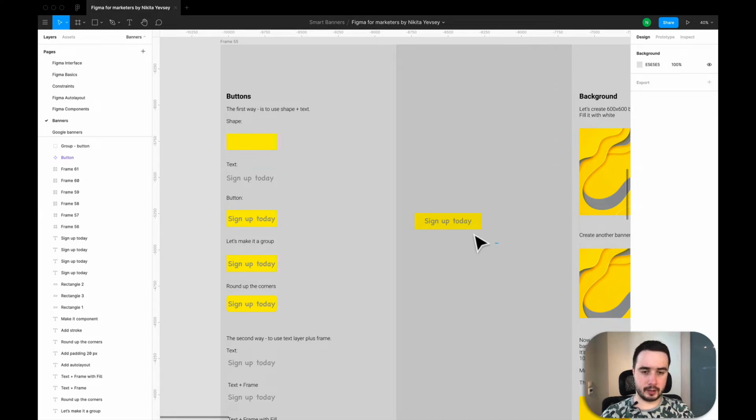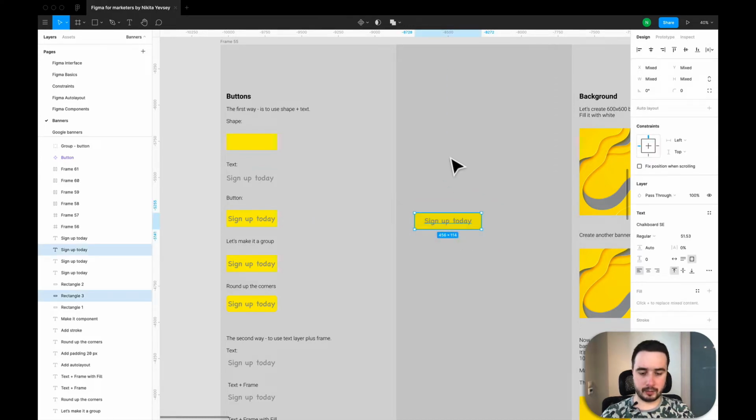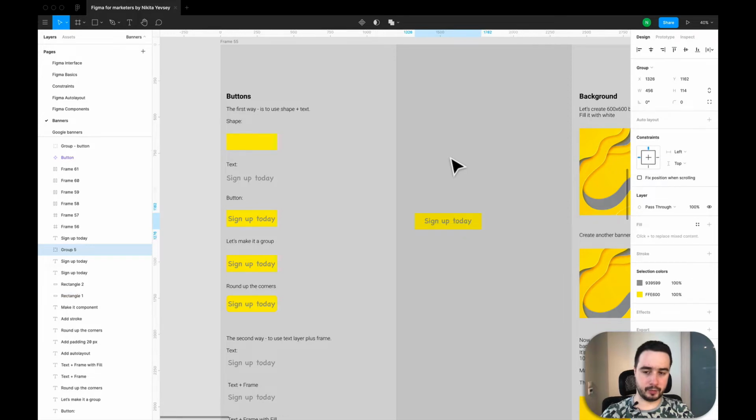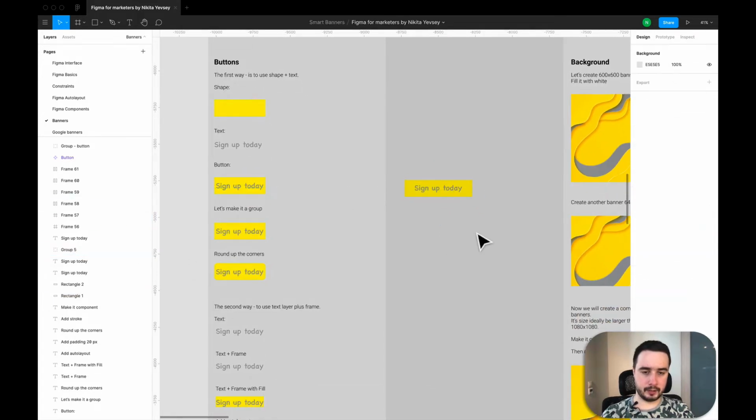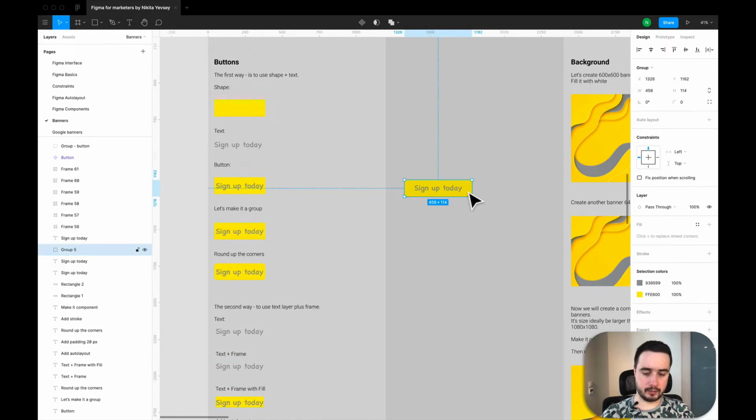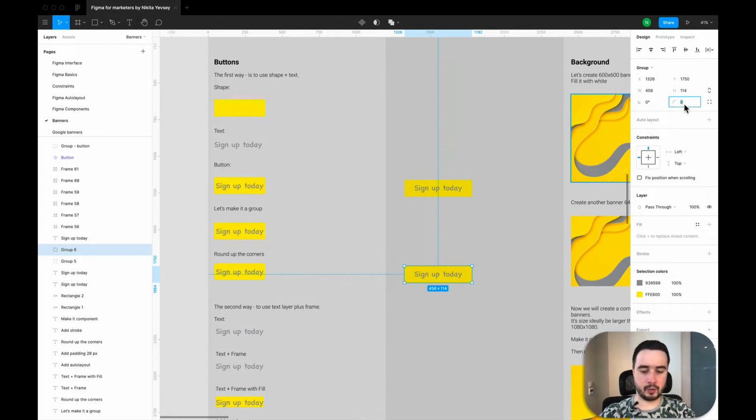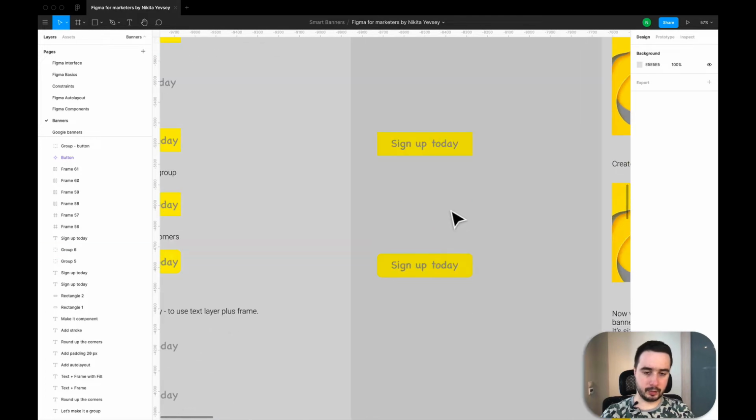To make it a single element, we will create a group from it. And let's make its corners round to make it more beautiful. Yeah, now it looks like a button.